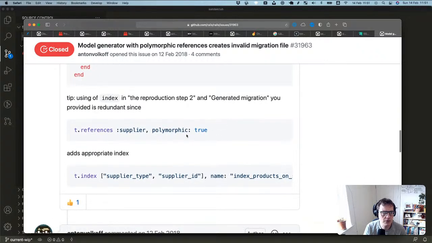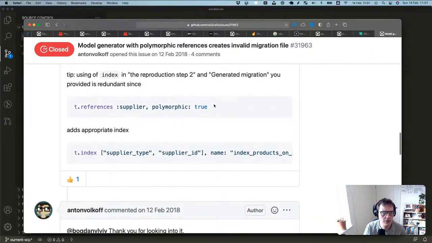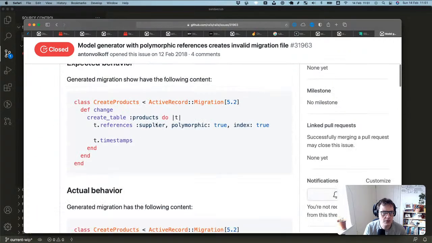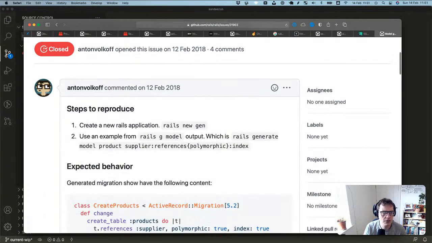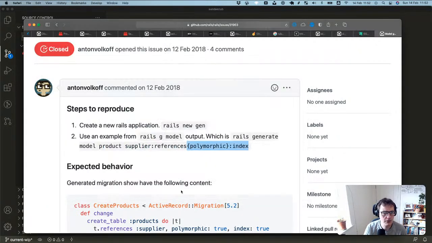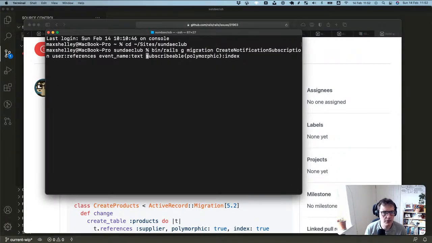That's the appropriate index. Okay, can we do this? So we could do subscribable. Oh, I never remember whether they leave the E in on those or not. Subscribable. So here's references.